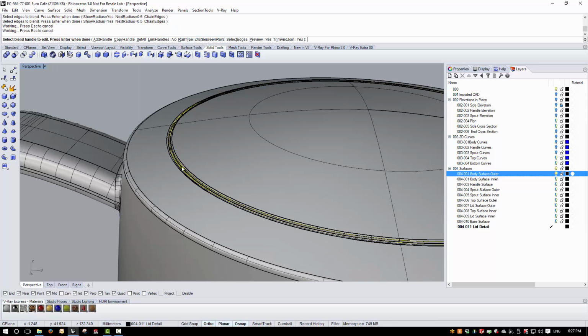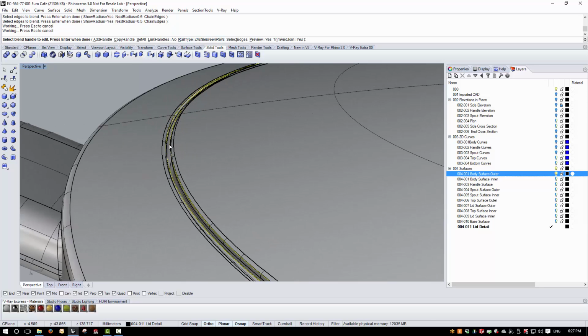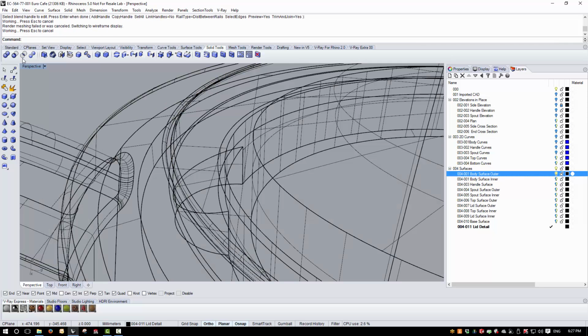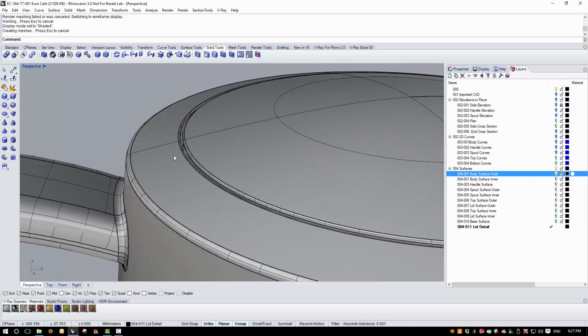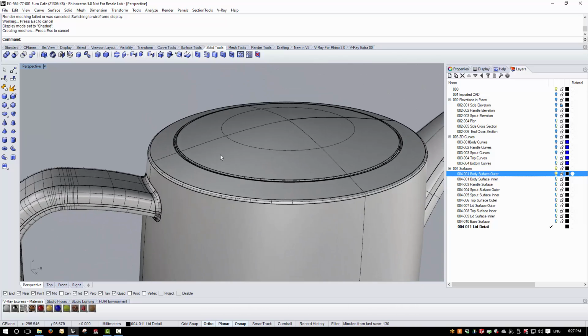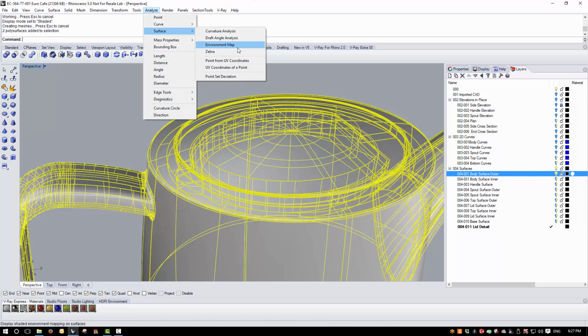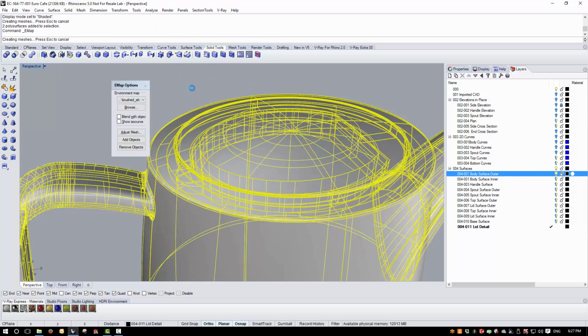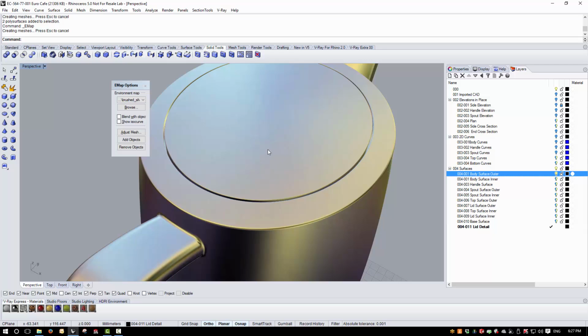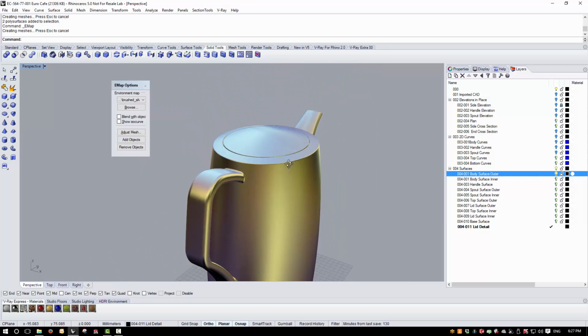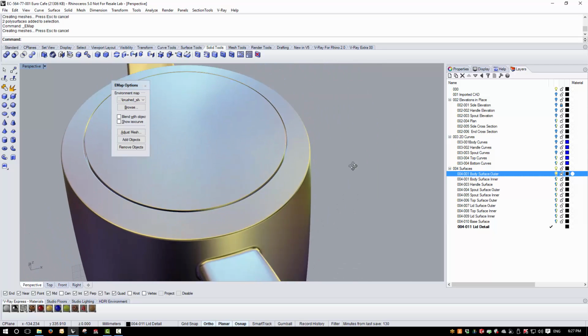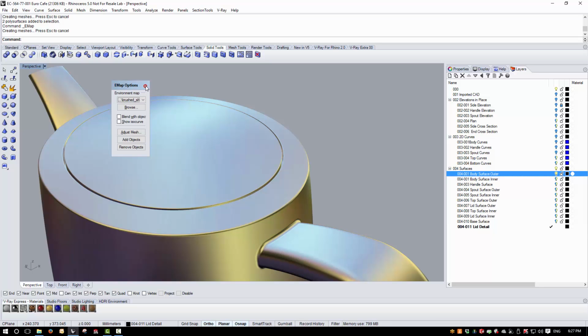And I'll use distance between rails here to keep this reasonably small, and shade that up. And just run an environment map to see what this looks like. Okay, I think that looks quite nice.